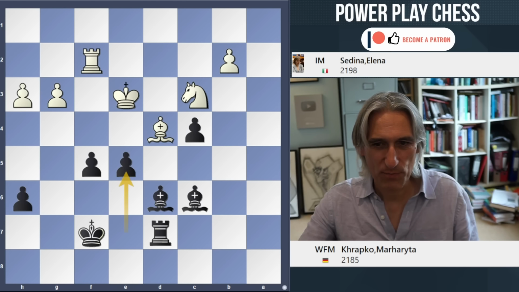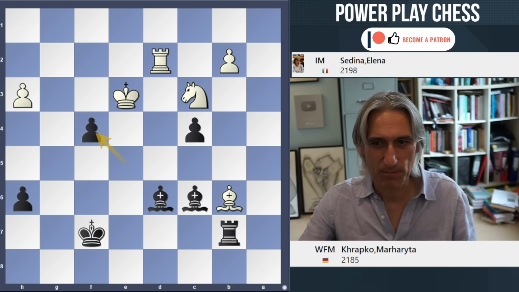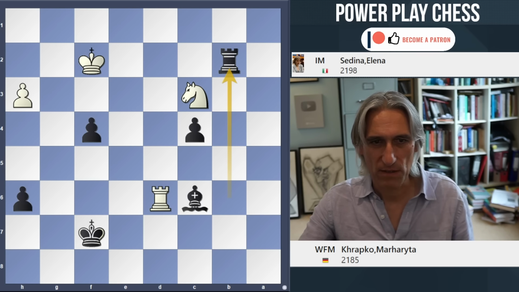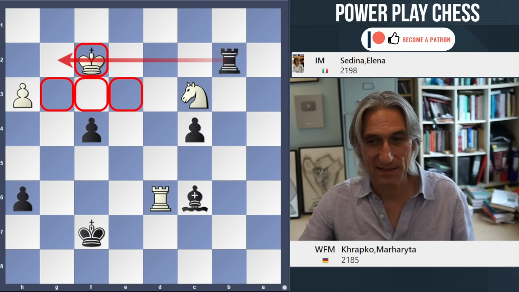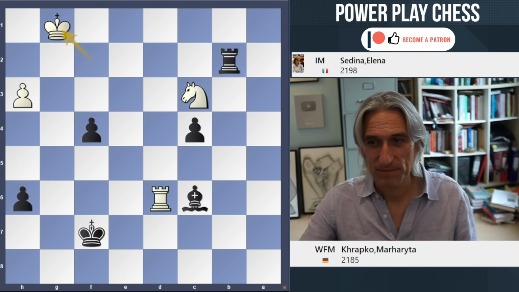e5. Well, it looks pretty good. Rook b7. Of course, if that's taken, then the king can step up. Rook d2, f4. So that pushes the king backwards. Rook takes. Rook takes. A little simplification, but it means that black is crashing through, and the king has problems.